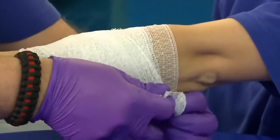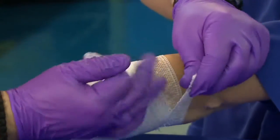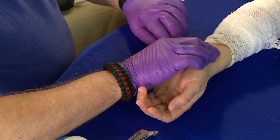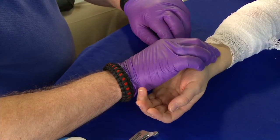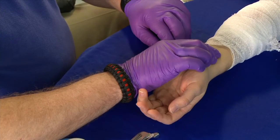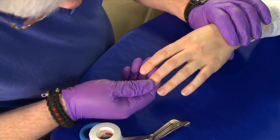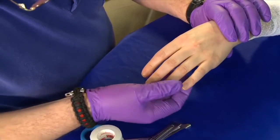Bandage the wound securely so that dressing isn't able to slip and shift. However, be careful not to interfere with circulation to any extremity beyond the wound. You will need to monitor the pulse and motor function beyond the bandage before and after you apply the bandage.